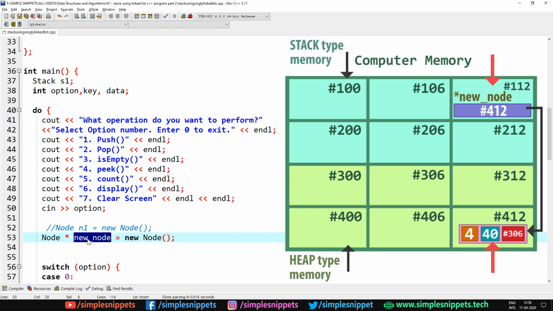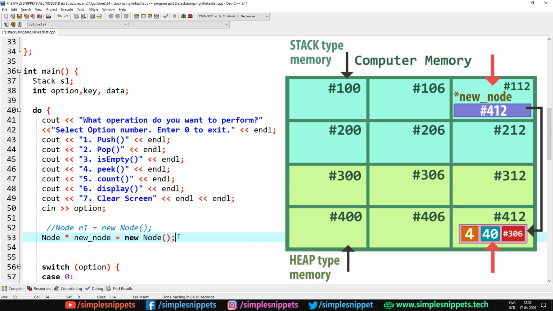When I say global, it means that this new node will exist throughout the program no matter what the scope is. So when you come outside this do while loop, this node object in the heap memory will still exist until you completely close the program or you deallocate that memory yourself.